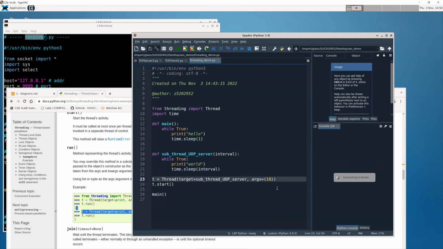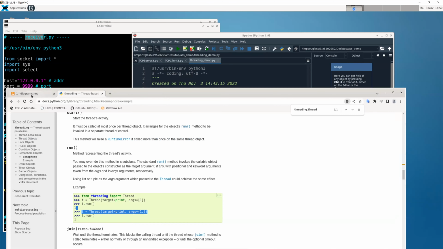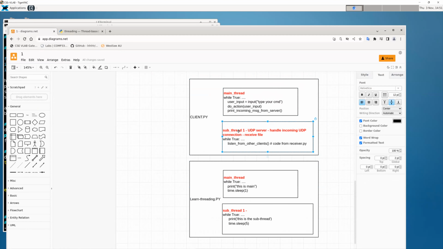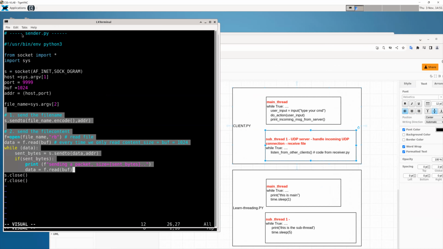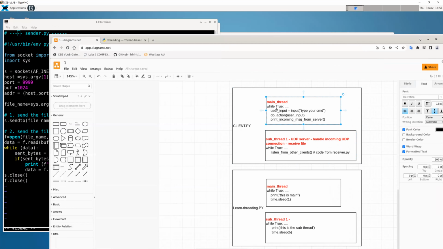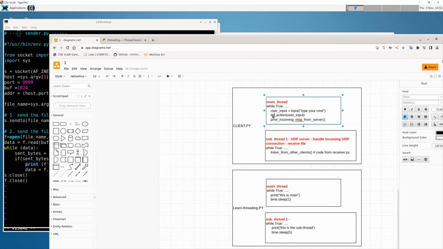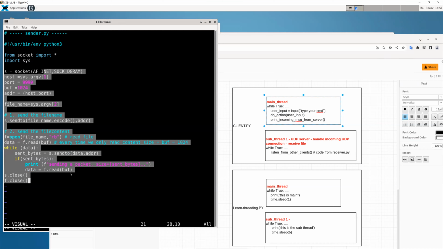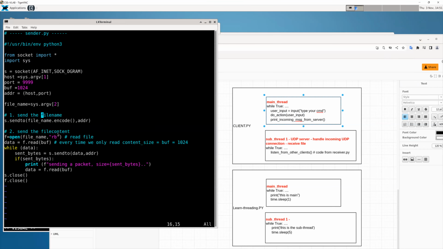But it should be something like this. Don't worry too much about it. So that's the main structure of it. In the client.py, we put the sub thread with the server code. And you can put the standard code, which is this part, in the main thread. It's okay to put it inside the do action. So once we want to do the P2P command, then we come to this part. We can call a function or something like that. We just connect to the server side and send the names and the contents. And you can also do some verification if you want.